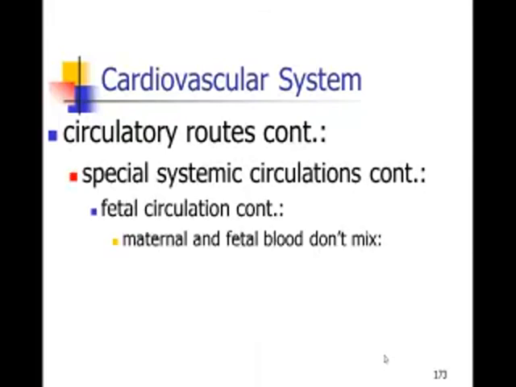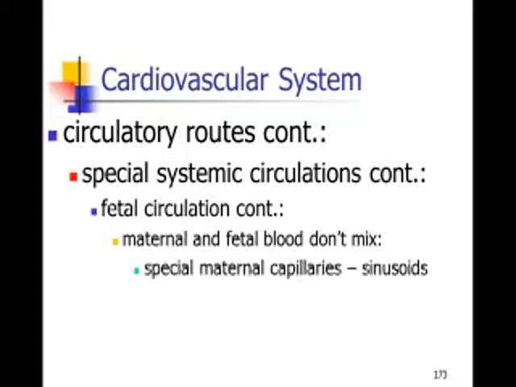All right. Now, here are a couple of important things with respect to the fetal circulation. The maternal blood and the fetal blood do not mix normally. Could they ever mix? Sure, if they were hemorrhaging, there could be mixing. It could happen at birth, but normally they don't mix.